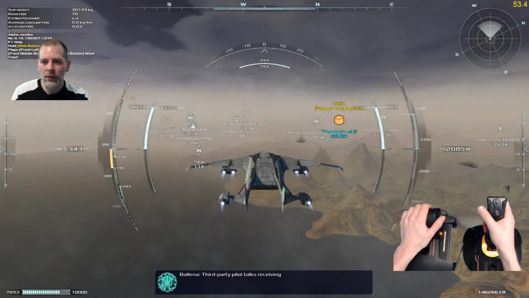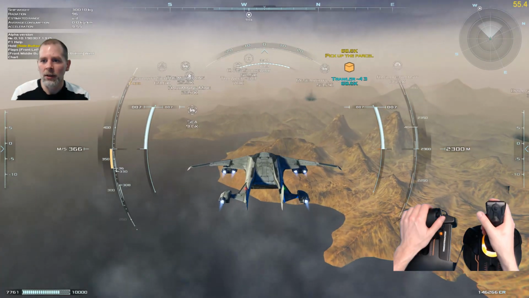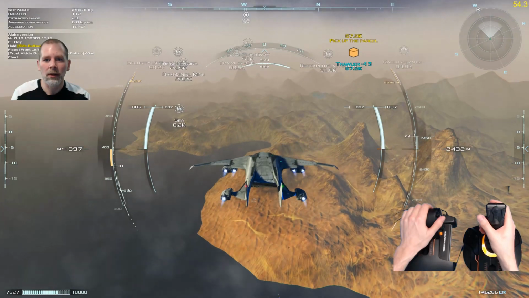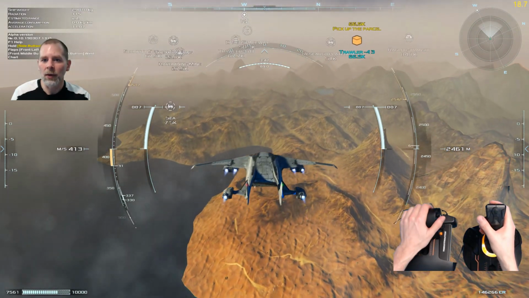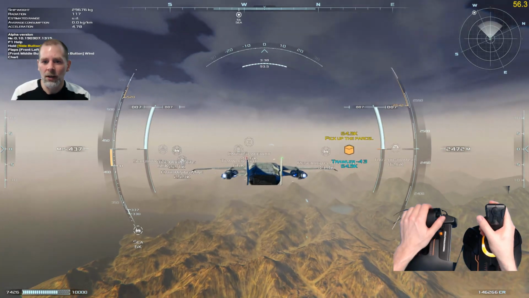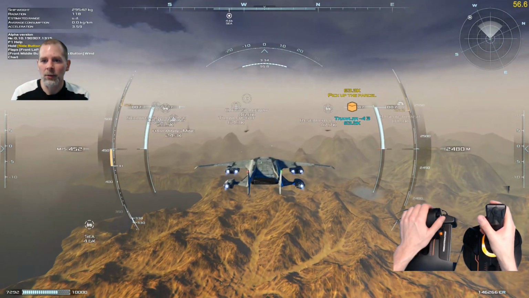There we go. Okay, I need to slow down on the climbing here. There we go. Come on. On the radar. Believe everything you see on the radar. Okay, there we go. Looks like we're good. Get a little bit here.